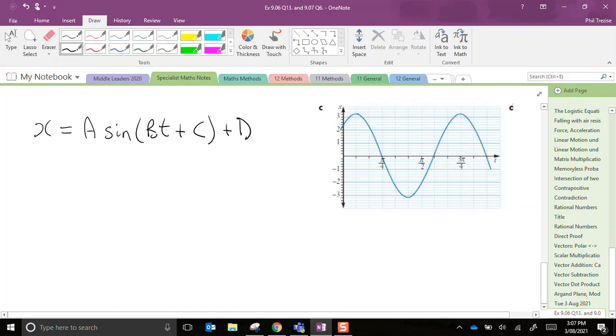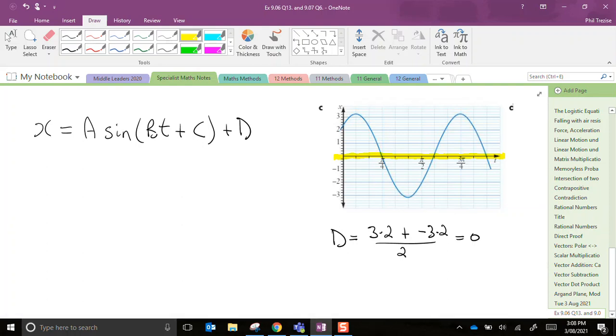Now we can get quite a few clues from the diagram itself. It seems like the top of the crests here reaches a maximum value of positive 3.2, and the bottom of the troughs is negative 3.2. So that's good. Remember that from the equilibrium position D represents the midline, and that would be the maximum plus the minimum divided by 2, literally the average. So the maximum is positive 3.2, the minimum is negative 3.2, and of course the average of those is 0. So my equilibrium line on this graph is exactly along the time axis. They're not always. Sometimes these graphs are shifted up or down. But d equals 0, that's a nice straightforward one.